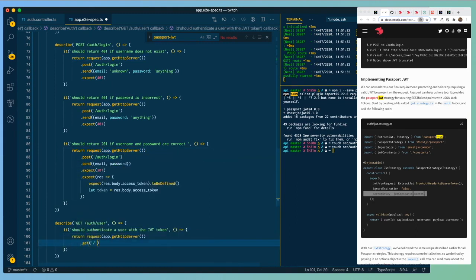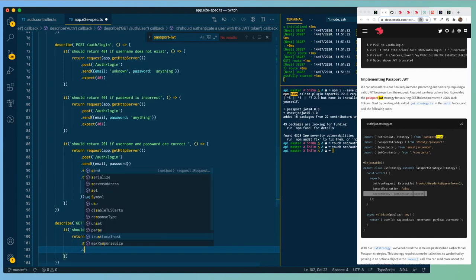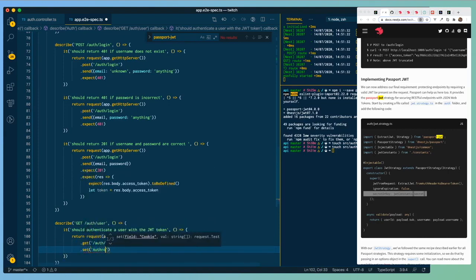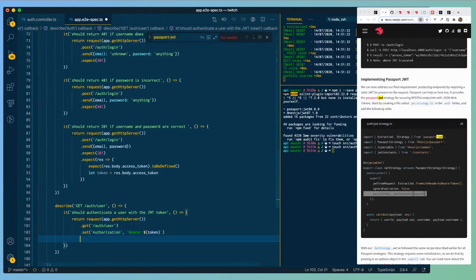The GET request is to auth/user. I want to set the authorization header to be a bearer token with the value of token. So we would expect it to be a 200, so 200 OK.